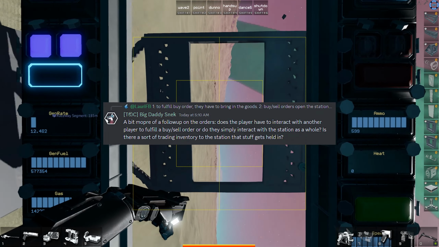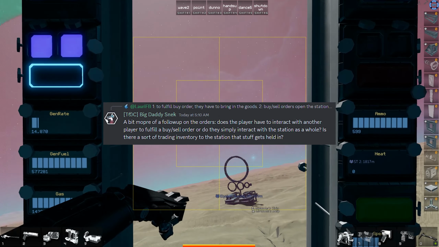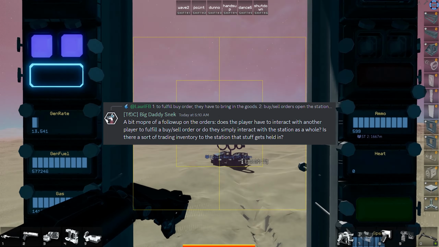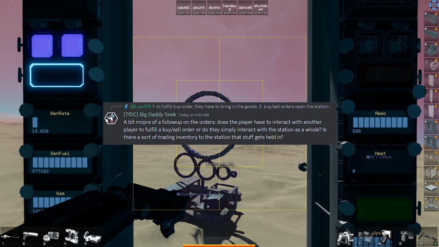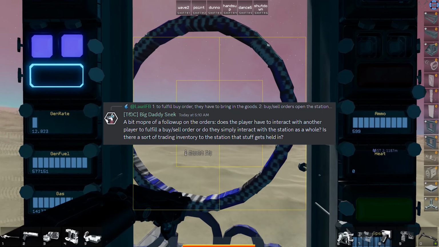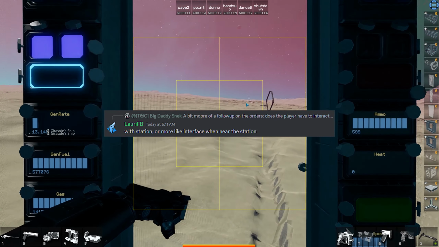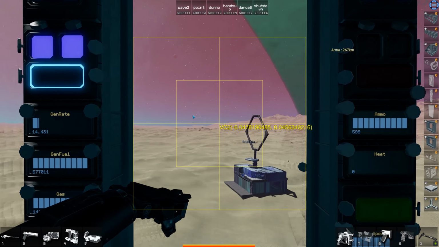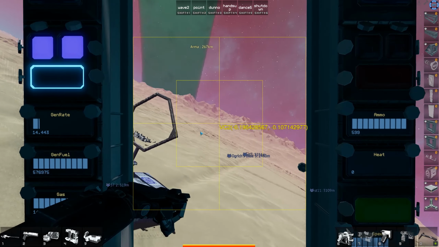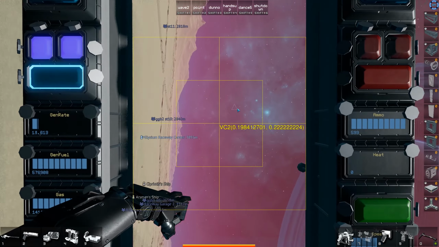Next, also by Big Daddy Snick, a bit more of a follow-up on the orders. Does the player have to interact with another player to fulfill a buy or sell order, or do they simply interact with the station as a whole? Is there sort of trading inventory to the stations that stuff gets held in? Or he says with the station, or more like interface when near the station. So it'll probably be very much like how the auction house works now, how you can access it anywhere near the station.